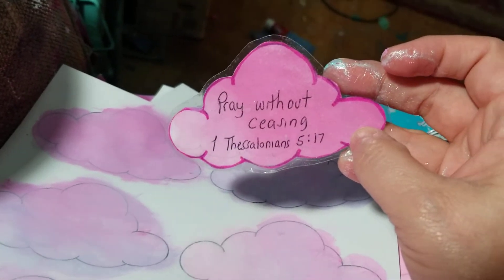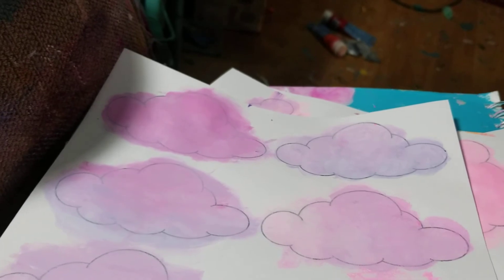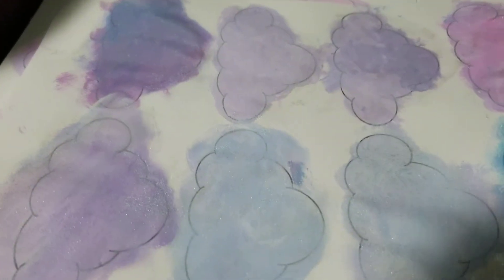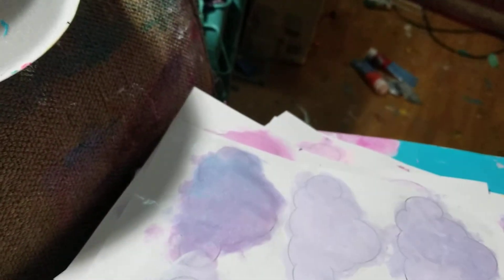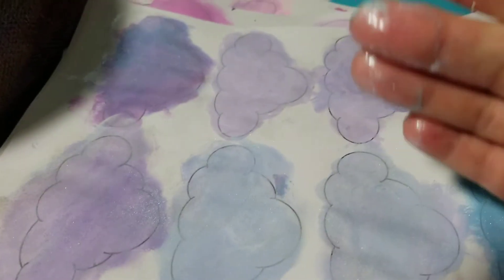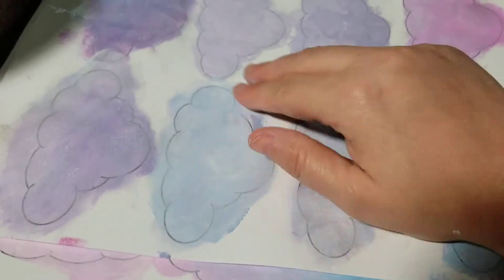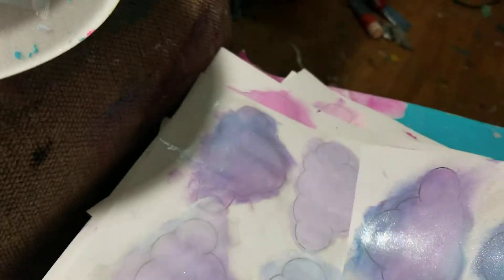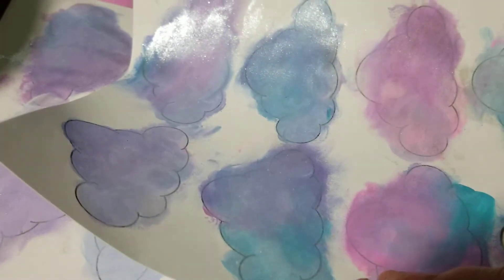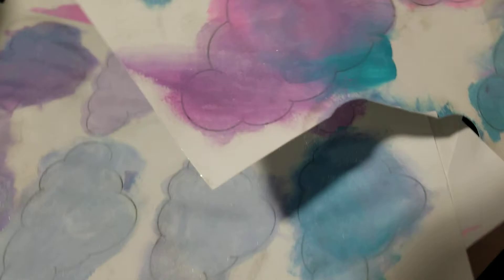I gotta do more like this one — so awesome, I love this one. They're all unique and you can get real fun. I'm getting fancy today — look at this, this is different. This is some iridescent paint and you could get this, then just with two fingers rub it all over the cloud after you've painted it and it's dry. Go in and just rub it all over and they are going to look so beautiful.